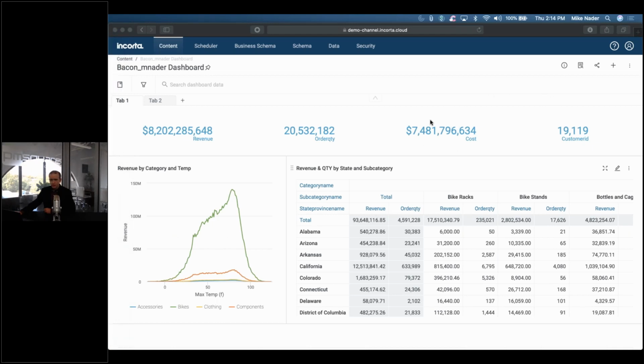I do have a few questions that came in from the audience while you were speaking that I thought I would save for the end here. One of the questions is how large a data set, and maybe specifically how many rows, can Incorta work with? It's hard to give you an exact number, because it depends. A data set full of integers is going to work a whole lot differently than a data set full of strings.